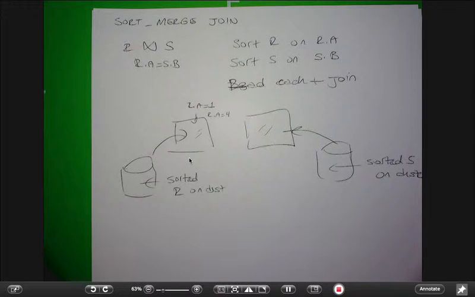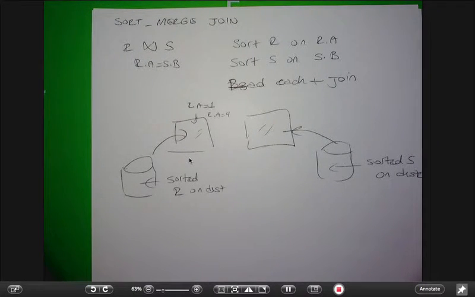Now, if you have memories of CS1, data structures, algorithms, this is, again, almost identical to the merge step of merge sort, right? I'm just merging to find the same value, not exactly one greater than the other. So this merge step can be very efficient if there is a single value for a given A and a B value, right? Because you know that there cannot be multiple. But often what happens is that you are joining values that can have many, many different values, right?